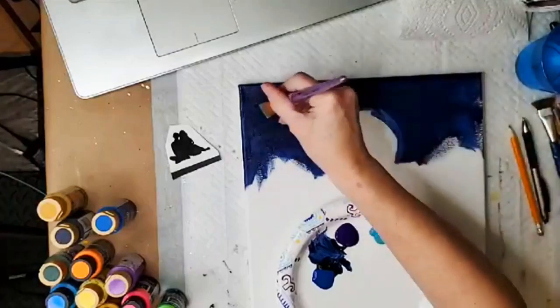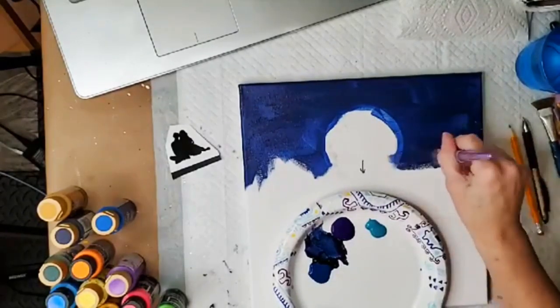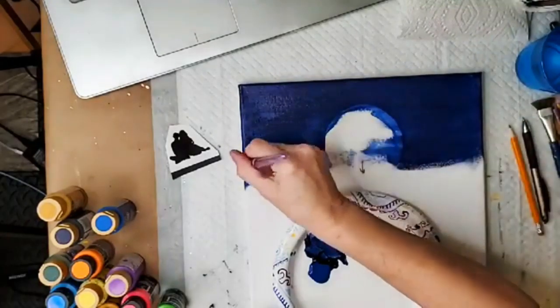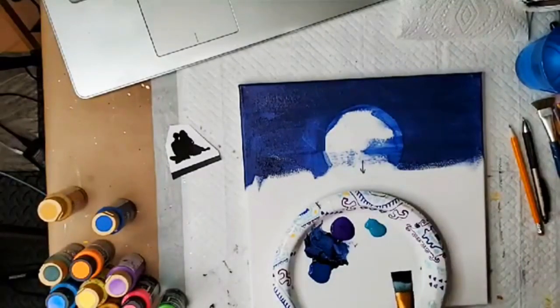So I do want a lot of contrast between the moon and the background. So that's why I'm going with Prussian Blue. Instead of black, I wanted to have a little bit of color in the background. I didn't want it to be totally pitch black. I have so many paintings where I do use black as my background color.